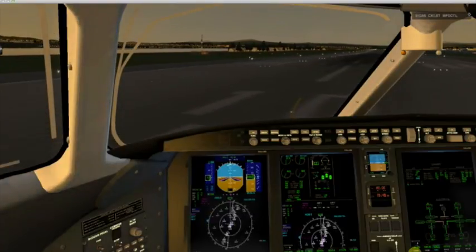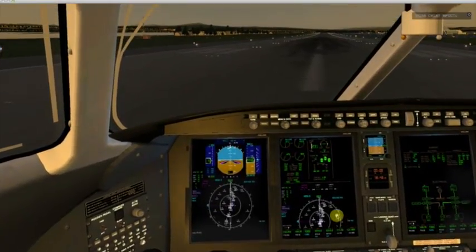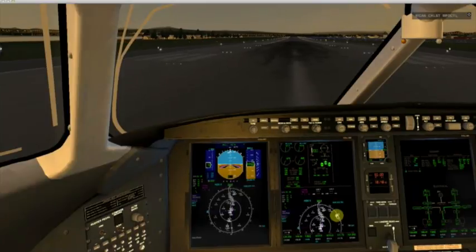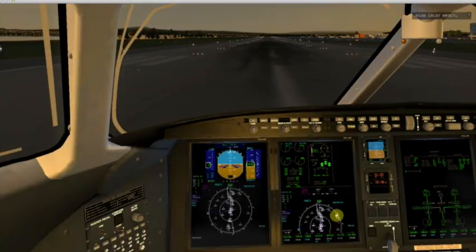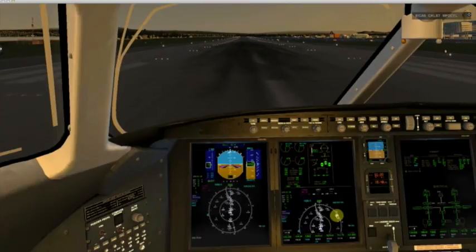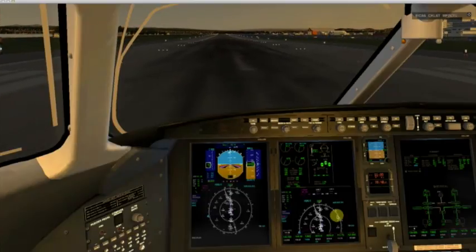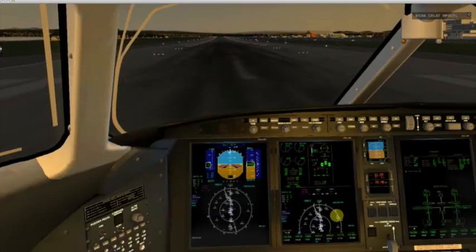So I have my Lava 6 departure procedure and the flight plan ready to go. Line this up at the runway. And we are ready for takeoff.